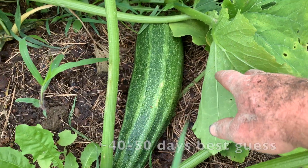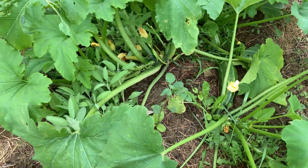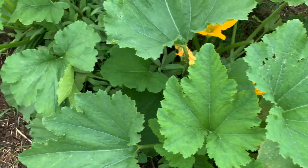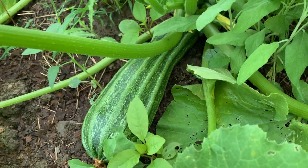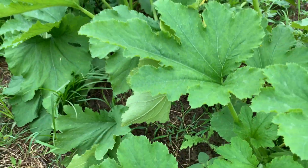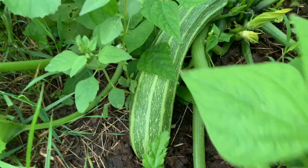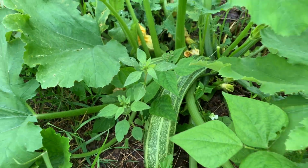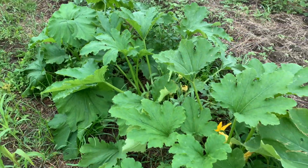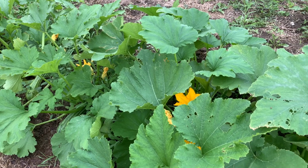We need to harvest quite a bit more frequently in here, but the idea of pulling a garlic crop and pushing in seed for summer squash and having this immensity of soil coverage plus pound after pound of beautiful summer squash, I didn't think that was possible. I'm really excited to do this at a bigger scale next year. I think our garlic crop will be followed at least in 1 or 2 full beds with summer squash, and then we can donate a bunch or process a bunch for the winter. But in 40 days from seed, in full sun and rich soil, this has been an incredibly nice treat.